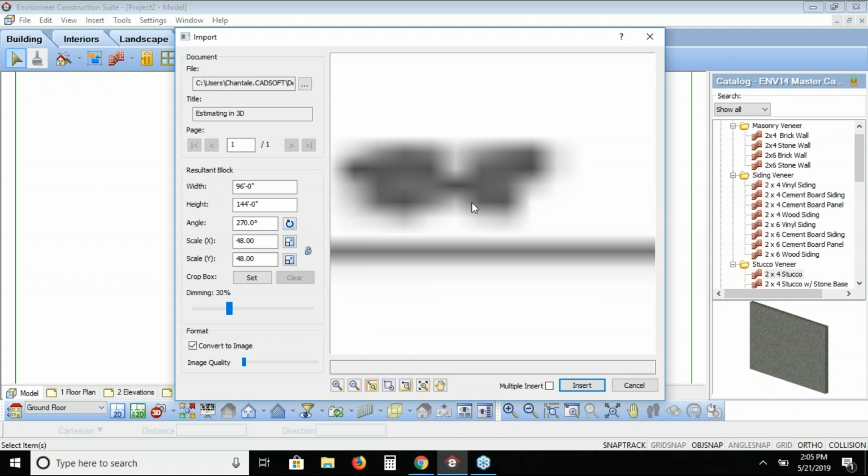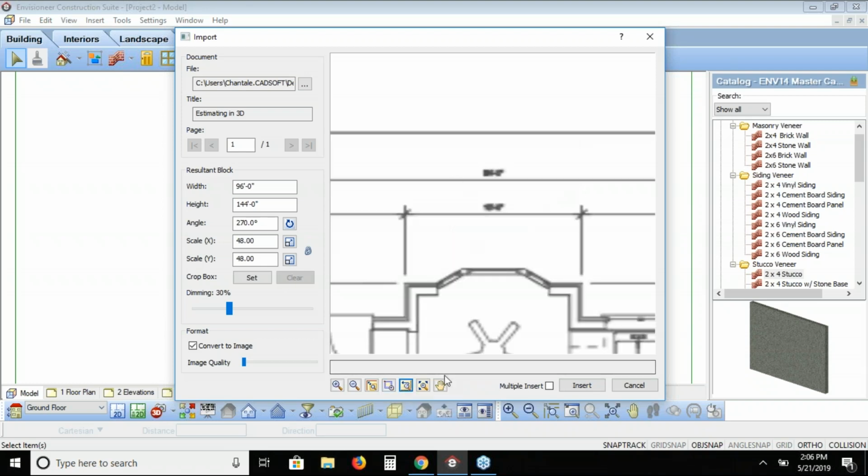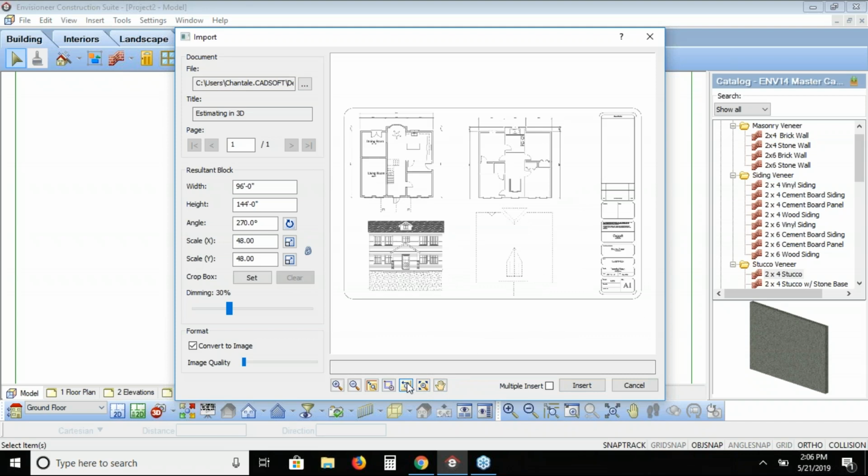There are two different types of PDFs that you can bring in. One that's going to look like this, pixelized, is what we call a raster PDF. That means someone took a picture and created it and converted it to a PDF. So the way your computer can handle that is making the image tiny little pixels of color. The more you zoom in, the more you see those pixels. The more you zoom out, the better it looks.